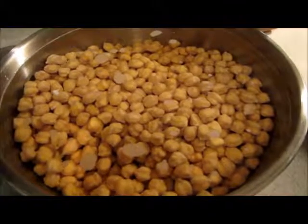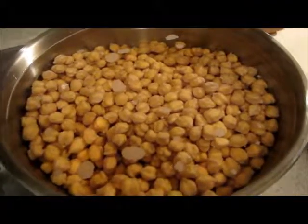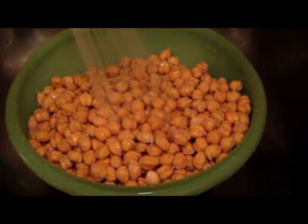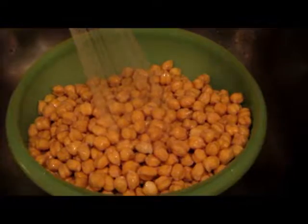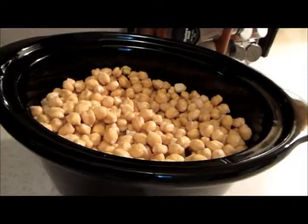Alright, so the chickpeas have been soaking overnight, and what I'm going to do is pour them into this colander and rinse them with water, and then from there I'll transfer them into the slow cooker and fill it with water. This is the point that they really start to smell, and when I cook them in the crock pot, they're going to smell as well. The only time they smell good is when they're roasting in the oven. Well, that's filled right up to the top. Just going to add the water and get it going.